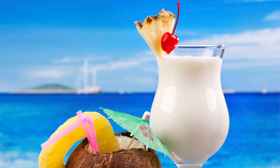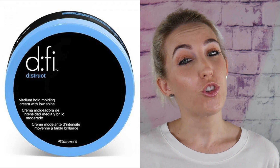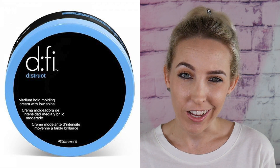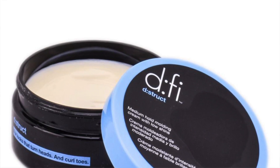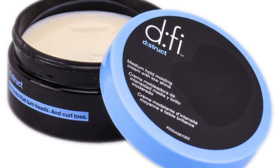It almost smells a bit like a piña colada — no one's gonna complain about that. That said, it's more of a night-on-the-town cream versus a 7 a.m. morning meeting. Men love this product, and you have zero chance of flakes unless you overdo it — and you won't need to, because a little bit goes a long way. They do use parabens, and although you never want this near your skin, it's not as bad in your hair. All in all, this product has the perfect combination of strength, workability, finish, smell, durability, and washability.